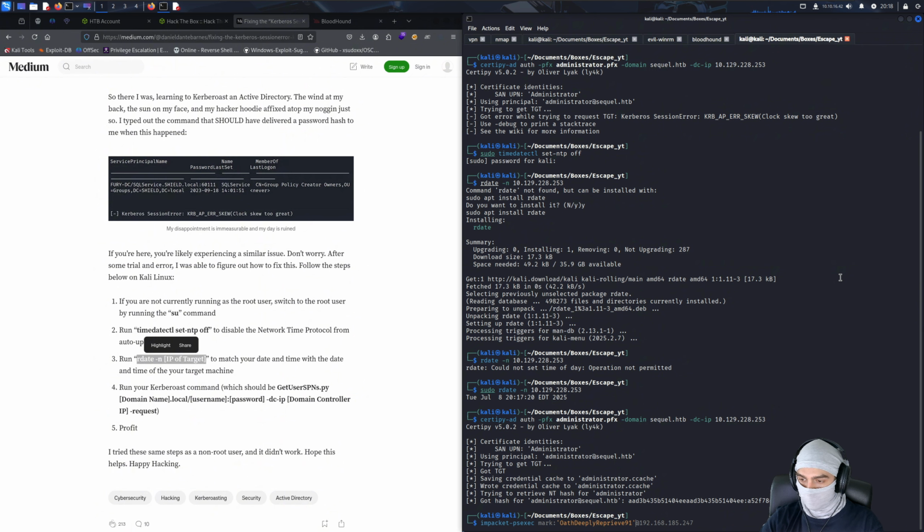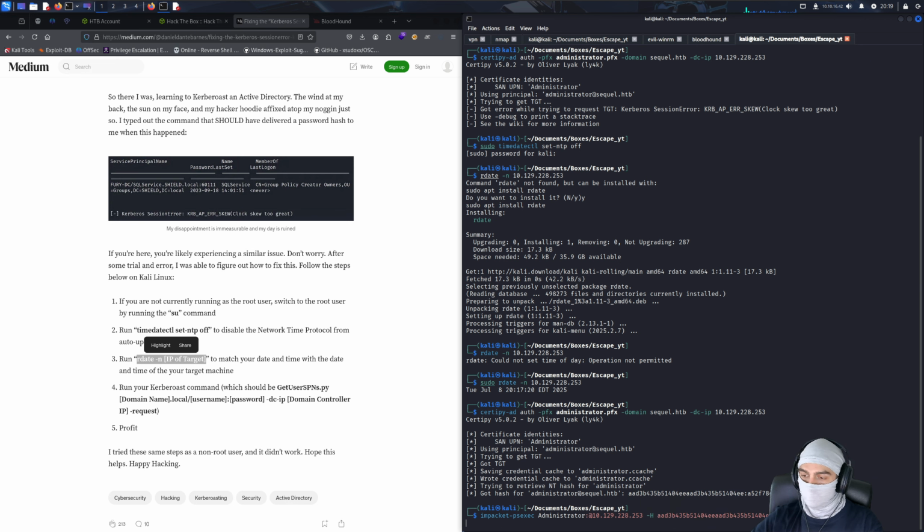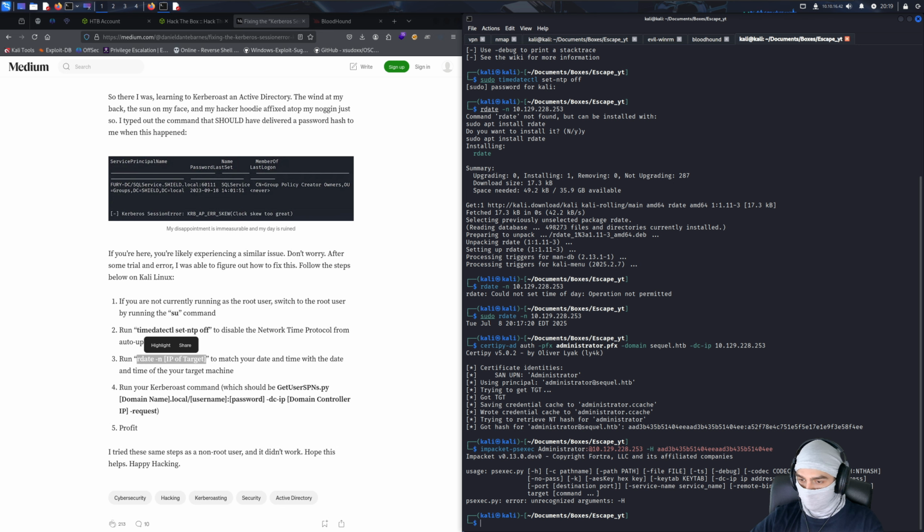So since we're going to be using the hash to authenticate, we do not need to include the password here. We just need to include the username. And here we can just make sure and remember to put the IP address as well. And specify the hash too. I think that, let's see, is it this portion that we need to use? Oh no. Okay, so that was just the wrong syntax.